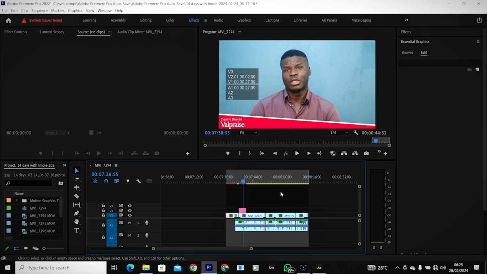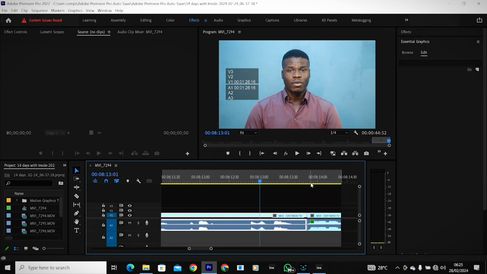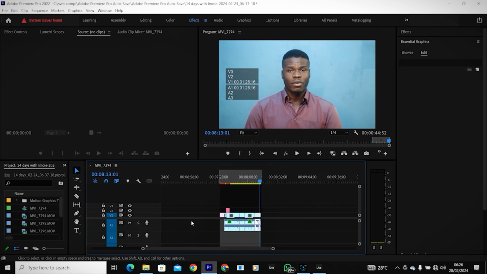You get? The reason why we're using the snap is to get some level of accuracy, because there are times that you're looking at these things here. It is actually so small that you think that you've adjusted something, but you didn't adjust it well. So when you zoom in, you see that you didn't adjust it well. Okay? But with the snap, bam, it goes there and it snaps. So now I'm going to export this.